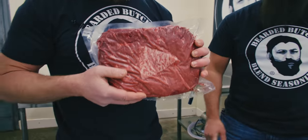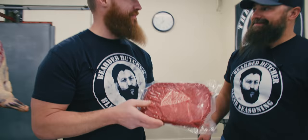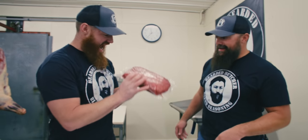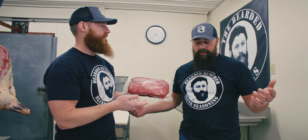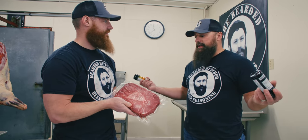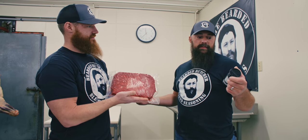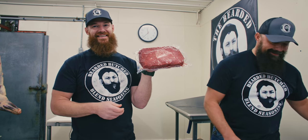They sent the first ever customized creator play button to the Bearded Butchers. Made out of meat. How cool is that? We only have one. We got to cook it up. We have to. Well, they must have known about the spices and everything. It just goes hand in hand. I mean, meat and spices go together. So I'm thinking some butter, some black. What do you think? Guys, we're punking you.